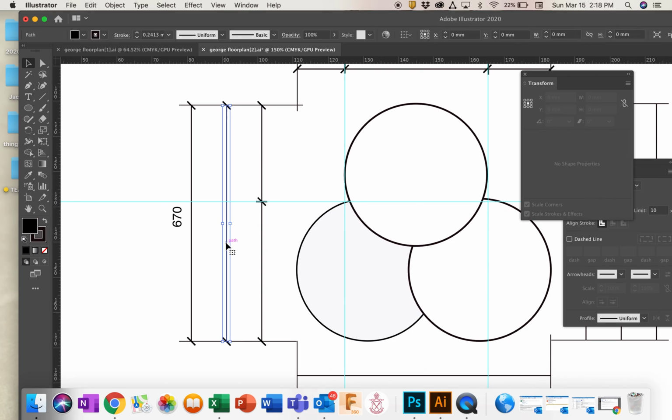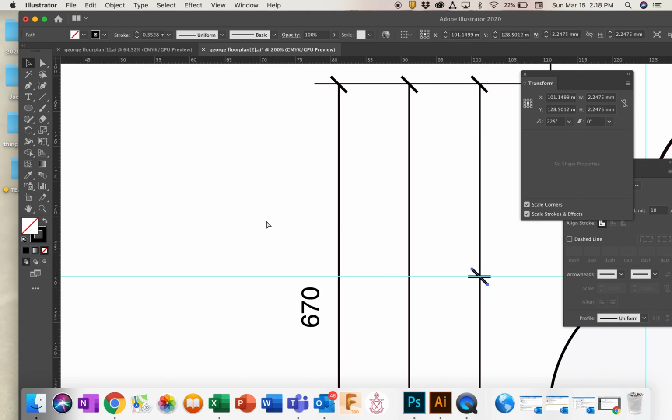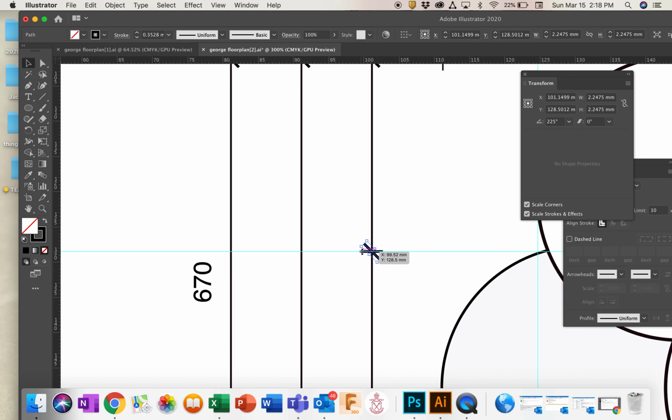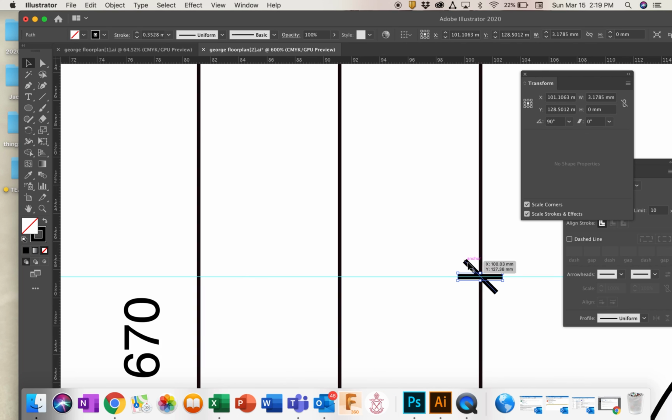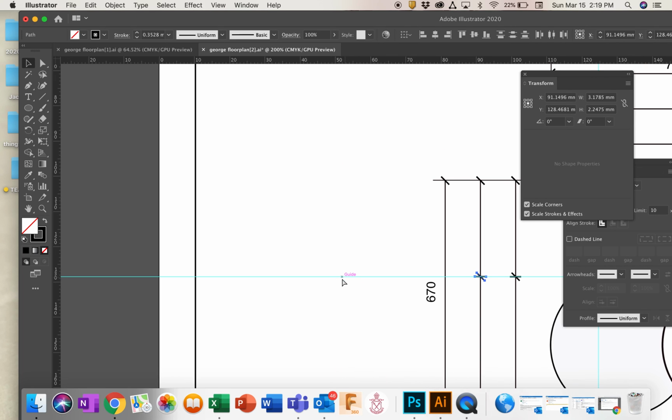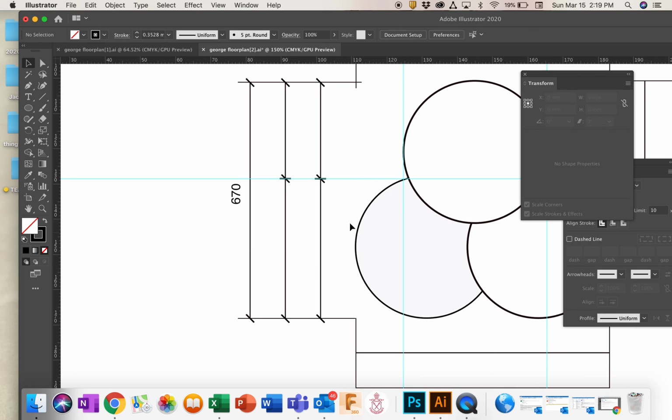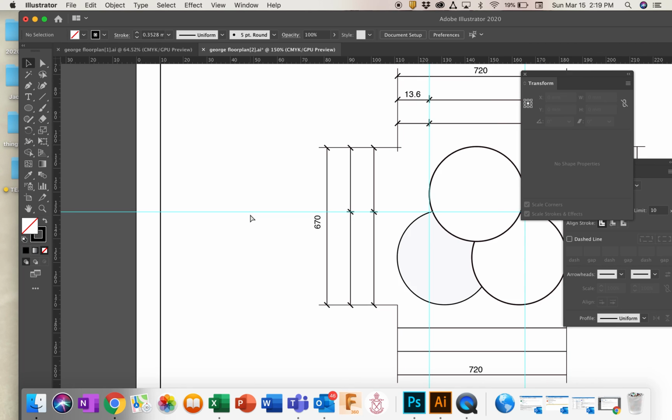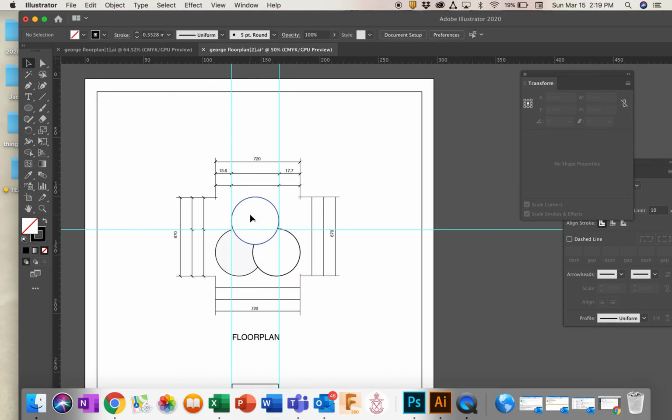Then maybe this one here, you could repeat this because again, as I said, your dimensions are very simple. Just trying to grab that. It's very hard to grab sometimes. There we go. Okay, so what you could do on this one, you could show this, and then on this line you can show this, and then we've got our total. All right, George, I'm going to leave you there and see what you can do to finish this off, and then I'll check in on you.